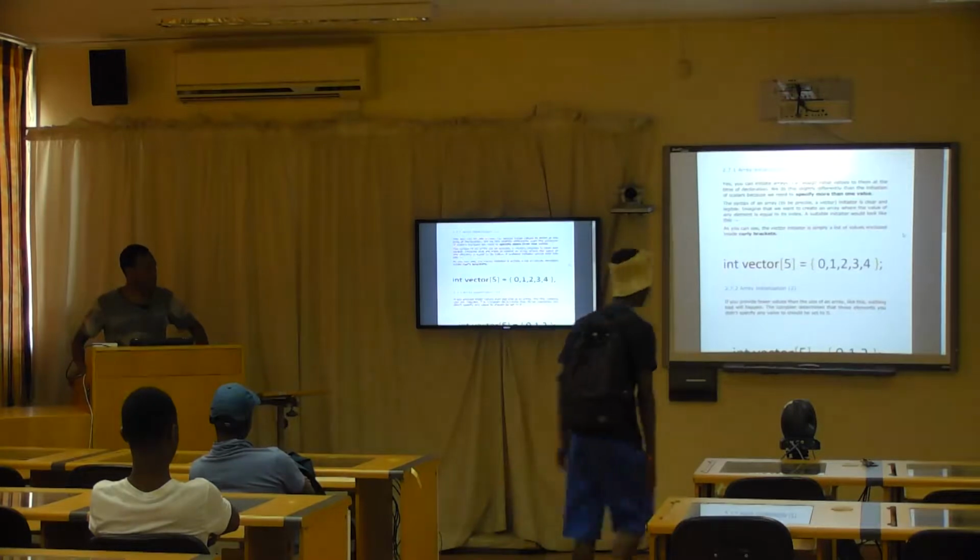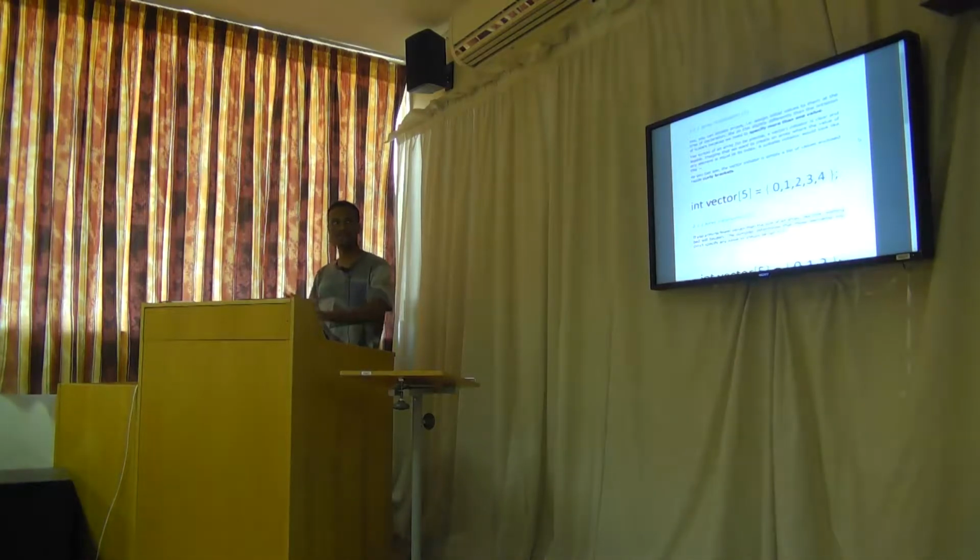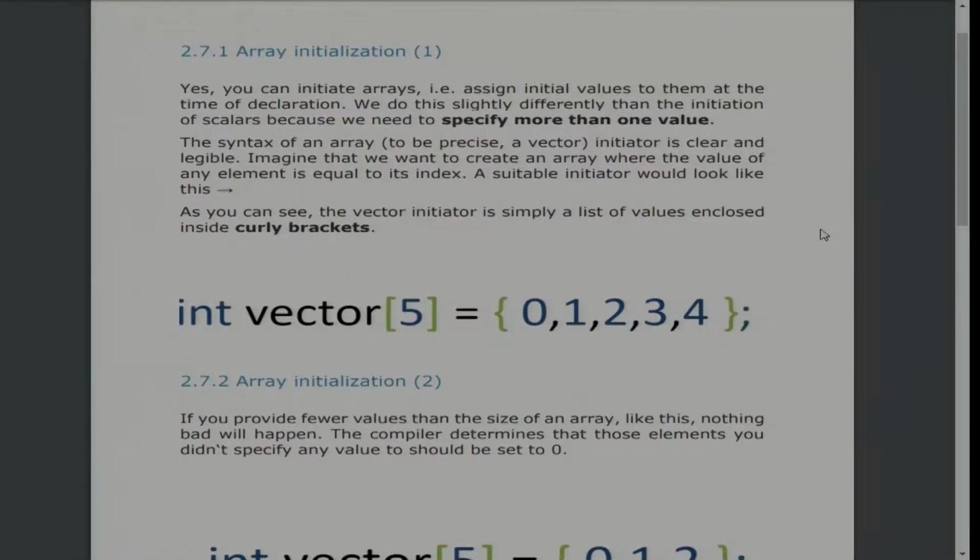So I was saying, if you want to declare 5 variables of the same type, let's say int, instead of declaring each one separately, you can use a vector or an array. Like here, we used an array named vector that contains 5 elements, and inside those curly braces are the variables that we want to store in that array, and all of them are of the same type, integer.